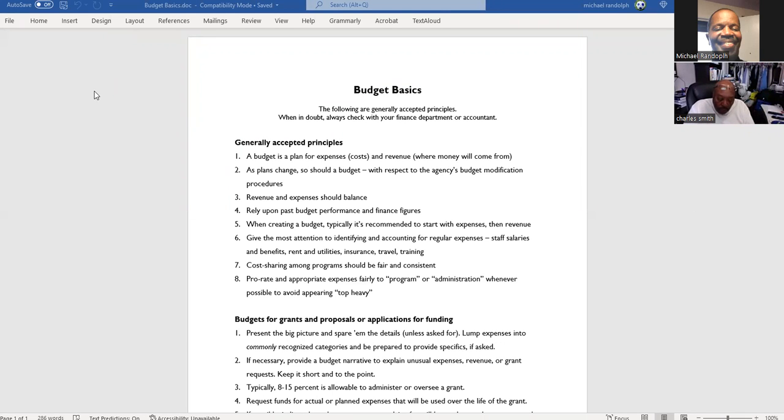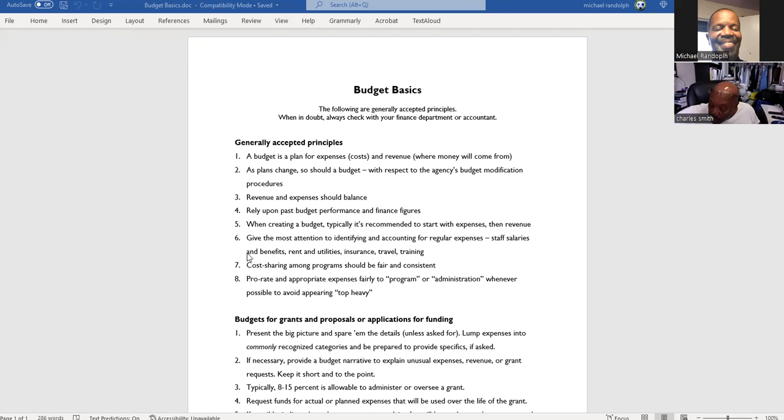So today's presentation is going to talk about the basics in terms of preparing a budget. Last week, we were really in depth. As a matter of fact, I think last week we went an hour and a half. Sure did. That's how important financing is, right? Yes, sir. So today we're just coming back and we're just going to do some basic general principles based on all that information that you received.